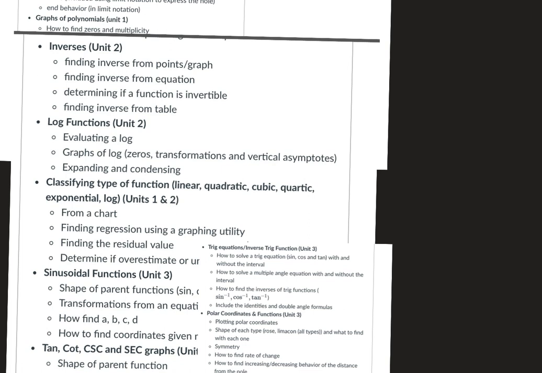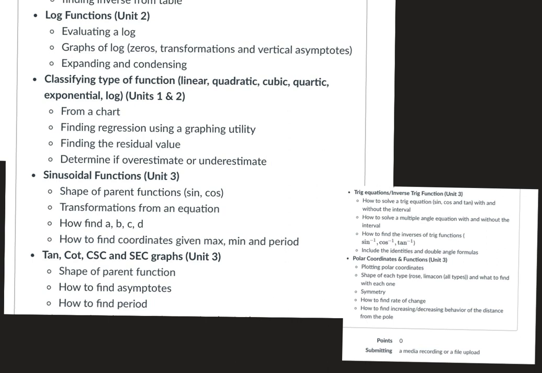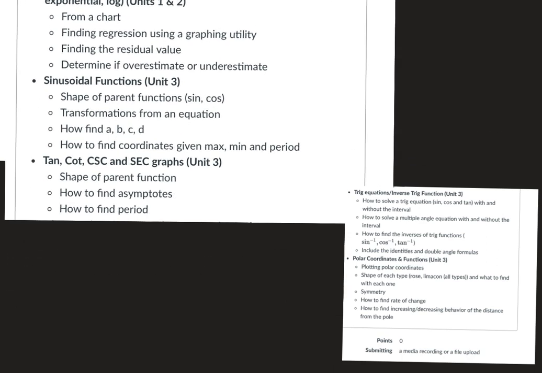Log functions: evaluating logs, like your simple straight up mental math. Graphs of logs, indicating zeros, transformations, and vertical asymptotes, and then expanding and condensing log expressions. Then classifying types of functions: linear, quadratic, cubic, quartic, exponential, log, from a chart; finding the regression using a graphing utility, finding the residual value, and then determining if it's an overestimate or an underestimate.